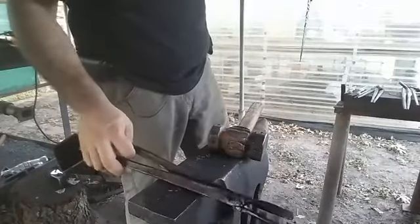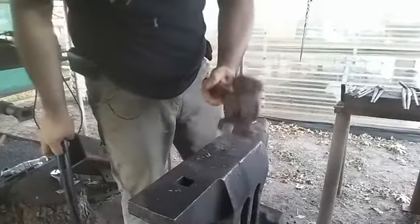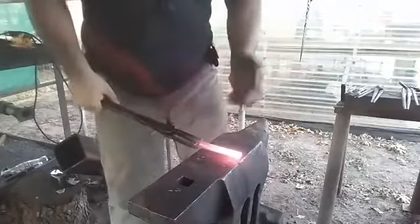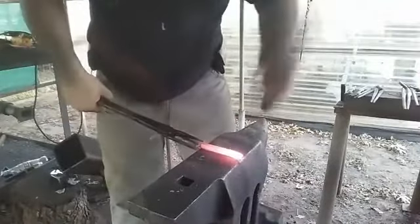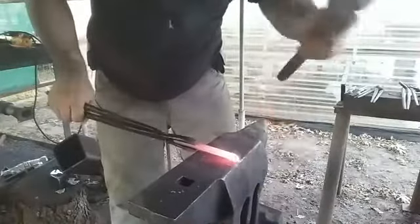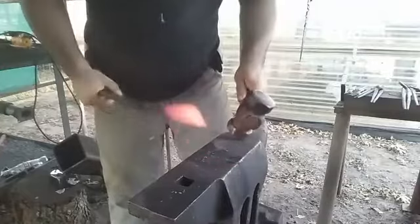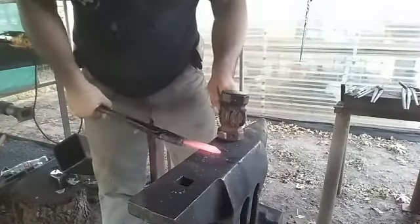So I'm using a small piece of round bar, and probably the only thing I use my rounding hammer for. Forge the tip. Got the tip forged, so I'm going to figure out where I want my blade to start.